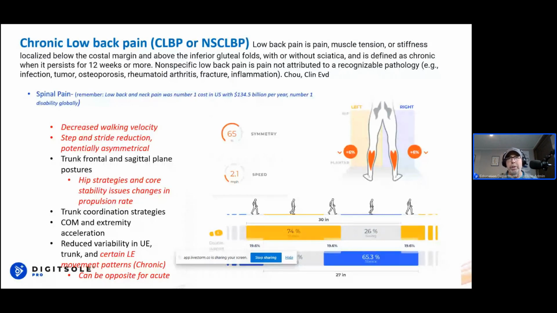So there are going to be some strategies, and we're going to look at a case here in a moment. And part of this is because of center of mass issues. Oftentimes, there's a change in some of the anatomical features due to antalgic positions. They're trying to walk with less discomfort or pain, and so that can change part of their gait profile. And then we also tend to see some variability issues in all of these patterns. And so we will look at our system and look at the output. So this is going to be very specific to the Digital system.